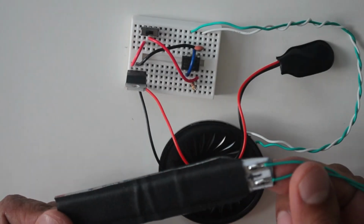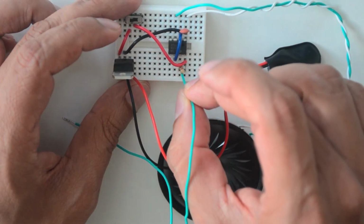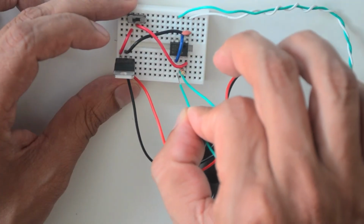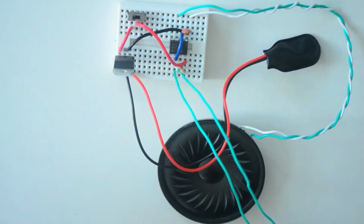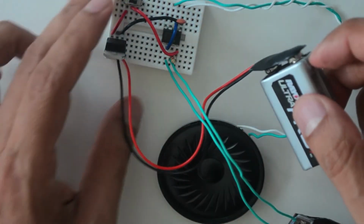Now take a fully assembled outlet Flexi.on and connect one of the wires into the pinhole just below pin 7 of the 555 timer chip. Take the remaining wire and connect it to the pinhole just below pin 6. The outlet Flexi.on is reversible. Snap in your 9-volt battery and have fun.